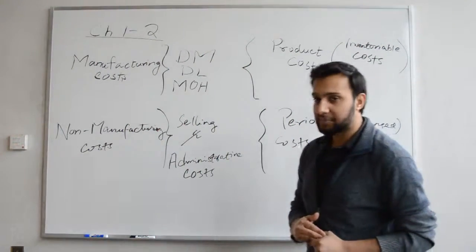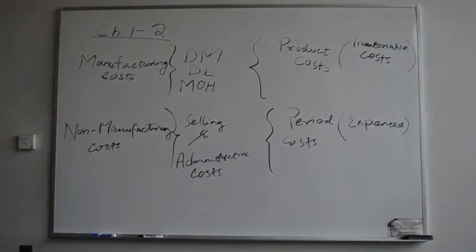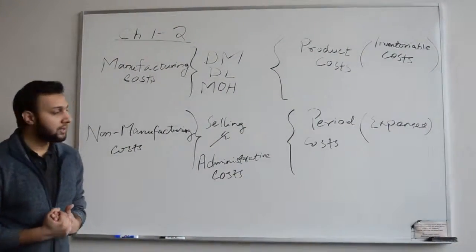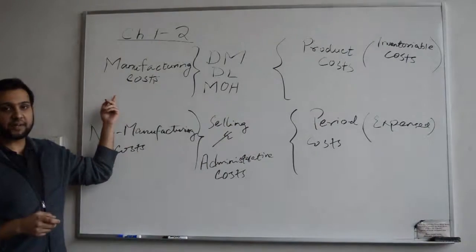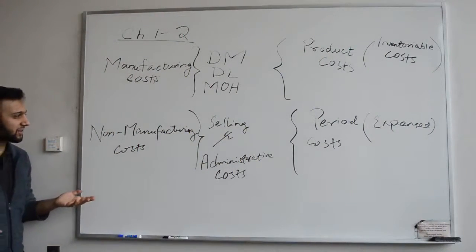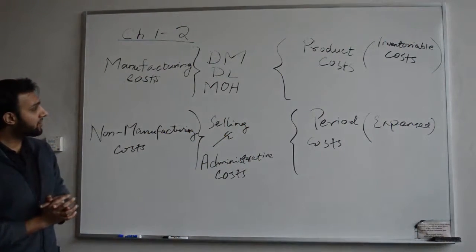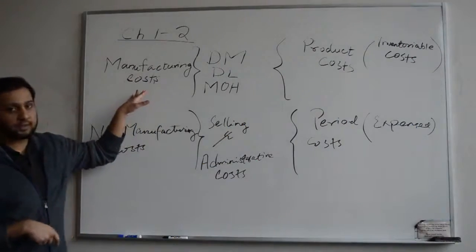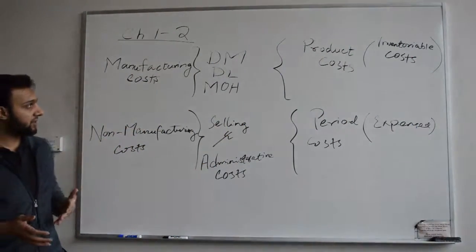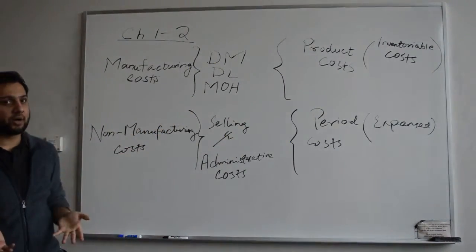So right off the bat, in chapter 2, there are two types of costs. In any manufacturing operation around the world, they usually classify the cost as manufacturing or non-manufacturing. Pretty basic, a general division of cost. But even more specifically, in manufacturing, there can only be three types of costs. No matter what business you take a look at, if it's manufacturing, it's only going to have these three types. There's just no other type possible.